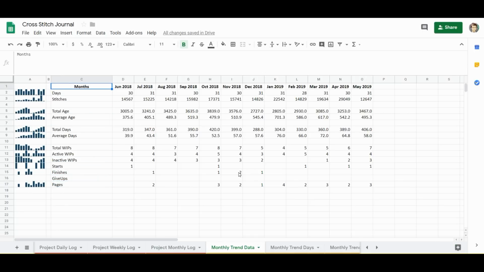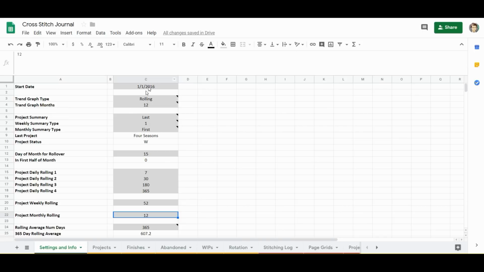The behavior of this chart can also be changed a little bit if you come back into settings and info. Right now I have this set to be rolling, which means, and then the number of months. Right now I am calculating trend data for the last 12 months.